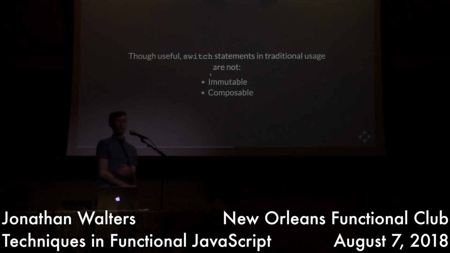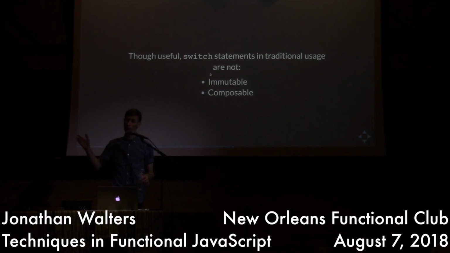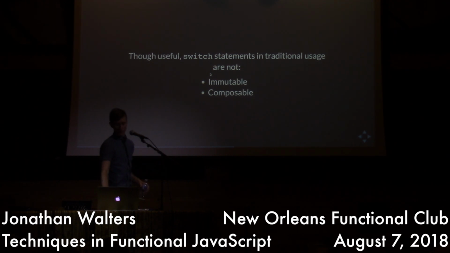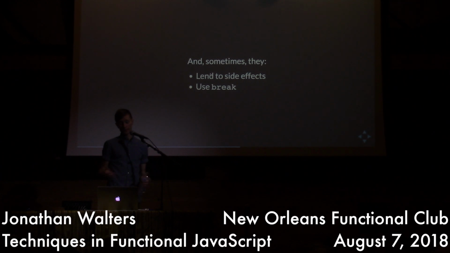So, although very useful, and I'm sure there are a lot of people who would really hate me if I were trying to tell them I wanted to redo the switch statement, I do have to say that traditionally the way they are used in JavaScript, they're often not immutable, and they don't really lend themselves to composability, not in any inherent way. I think switch statements are notorious for leaning on side effects that can be harmful. They also often require use of break, which is confusing, and it can lead to some pretty gnarly bugs if you forget to break each of your cases.